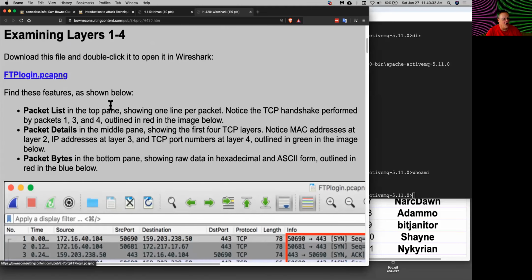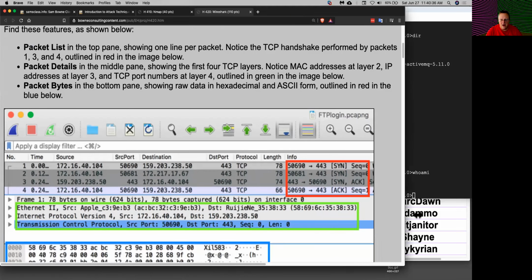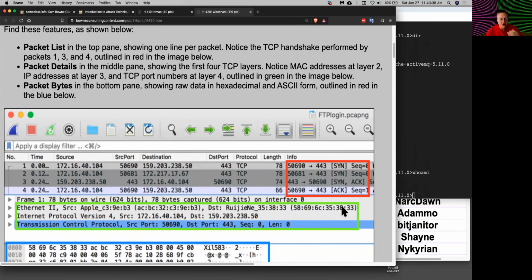So anyway, I have some files. There's an FTP login you can load. And if you load an FTP login, you can learn exactly what's happening in Wireshark. Wireshark is extremely useful if you want to get your Network Plus certification and when you're learning Cisco networking. If you want to know how networks work, looking at every packet one by one is really important here.